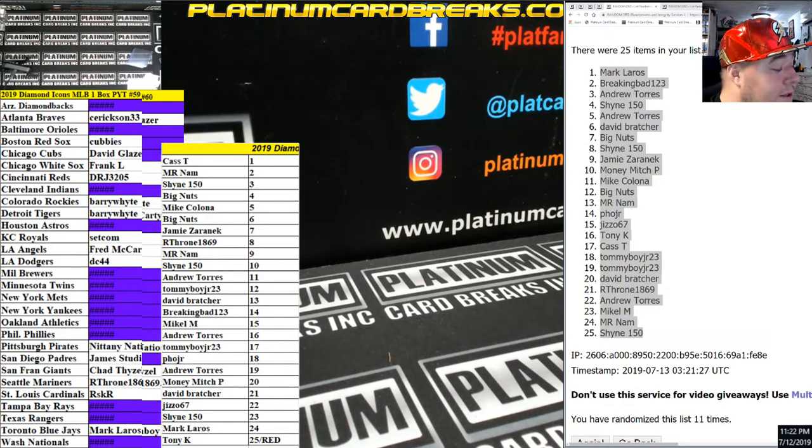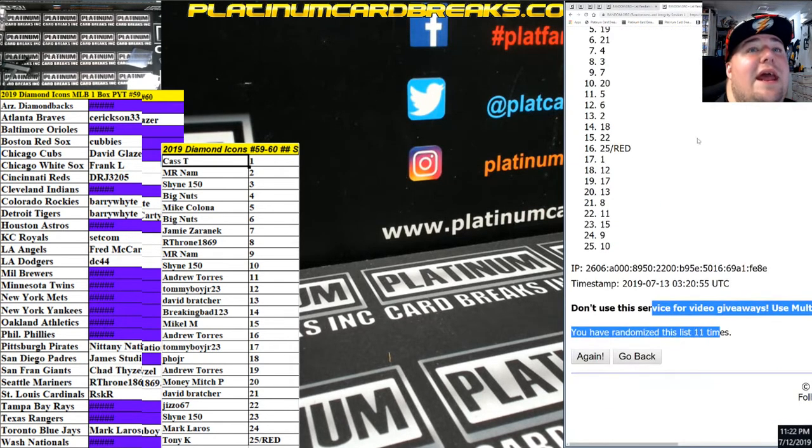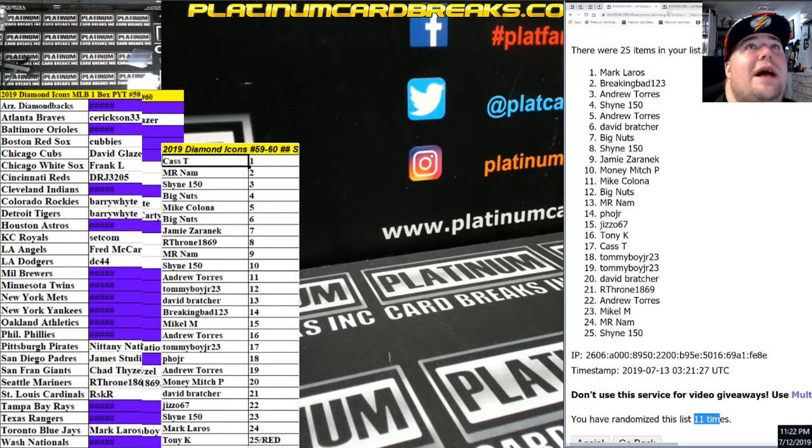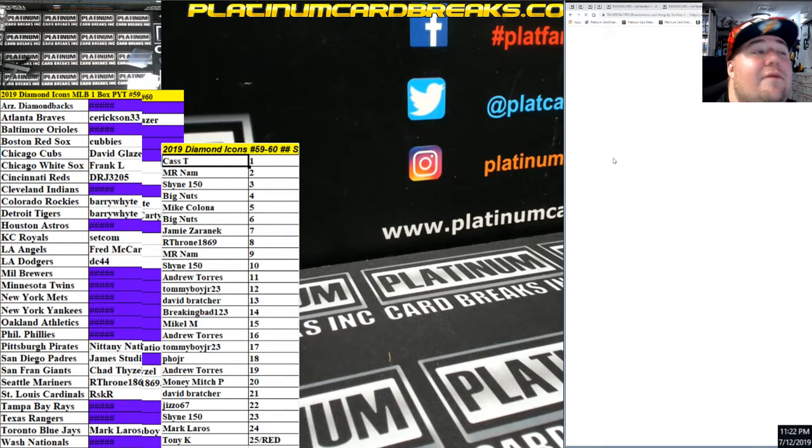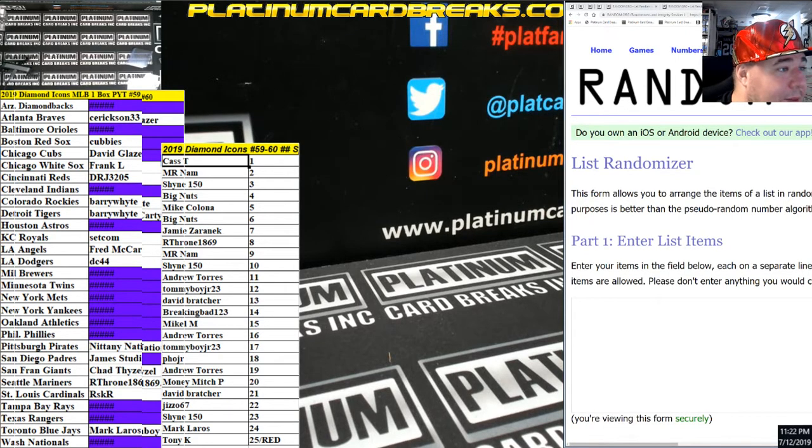Diamond Icons number 59 and 60. Number spots only. All right, 11 there and 11 there, guys, gals. Thank you, everybody, for choosing Platinum. We much appreciate you guys, and hopefully everybody gets something nice. I know it can't happen, but if it does, I'm happy.